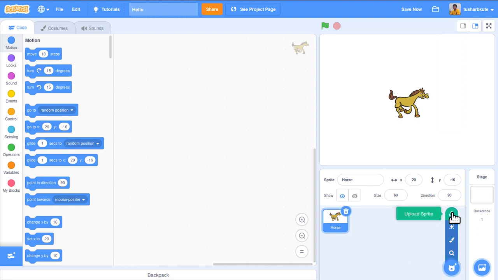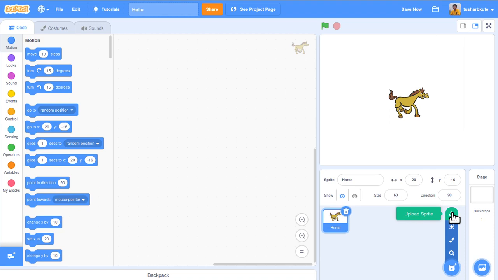Now the last option, upload sprite. If you think that the sprite that you want is not present in this library, or the collection of all the sprites shown over here in Scratch, then we can upload it. You need to download the image of your favorite character. For example, you want to add your favorite cartoon character, and it's not available in Scratch.